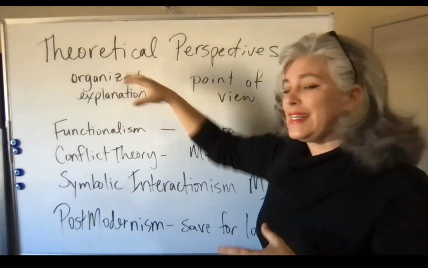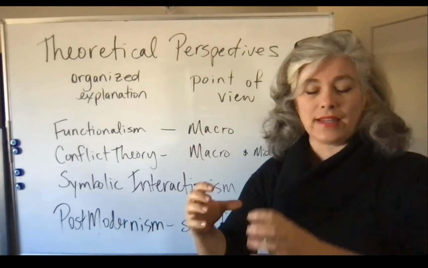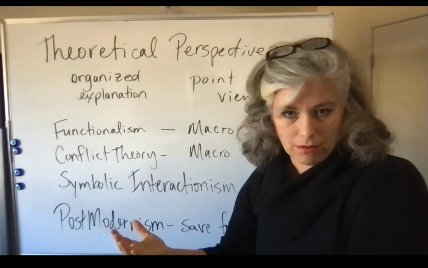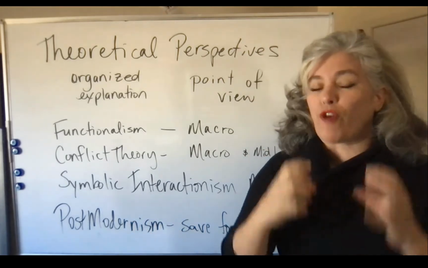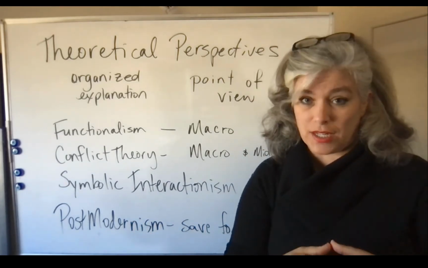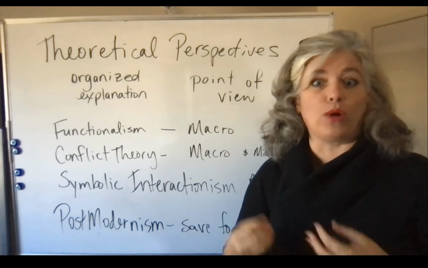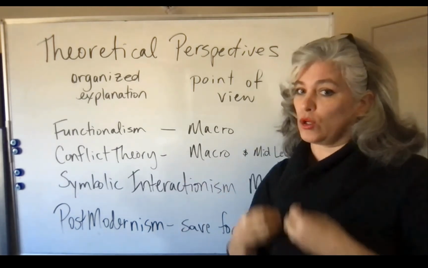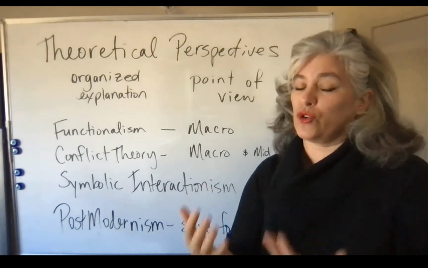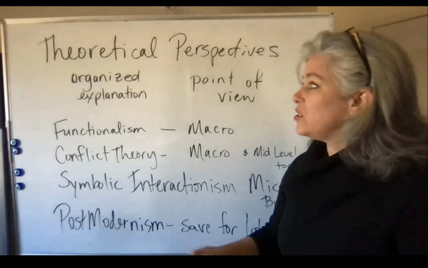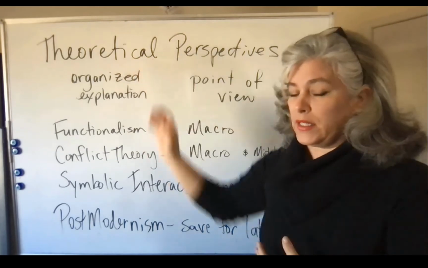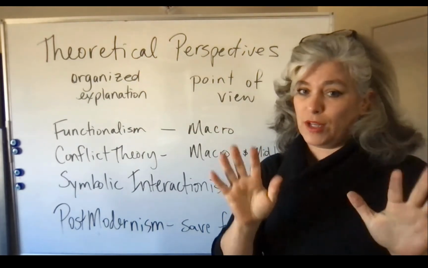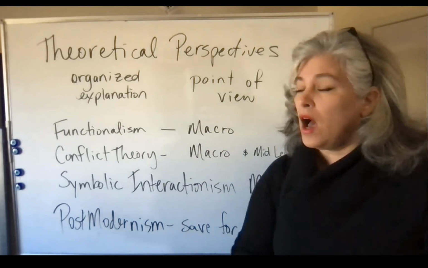A theory is simply an organized set of explanations for why something is like it is. It gives you a framework to formulate questions that you're going to ask about your research. You're going to try to find answers for particular questions to see if your research reveals those answers. So there are different theoretical perspectives. There are 4 in particular that we're going to mention in this video really quickly.